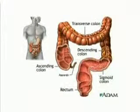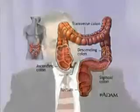Now, since we're talking about colorectal cancer, first, could you tell us about the colon a little bit? Is that also known as the large intestine? That's correct, Ellen. The colon, or the large intestine, is part of the digestive tract, and it starts from the appendix. It includes parts of the cecum, as you see on the screen in front of you. It starts with the ascending colon, transverse colon, then the descending colon, sigmoid colon, and the last part is the rectum. The function of the colon in general is to absorb the water as well as some of the nutrients in the diet, and also store the stool until you're ready to have bowel movements.